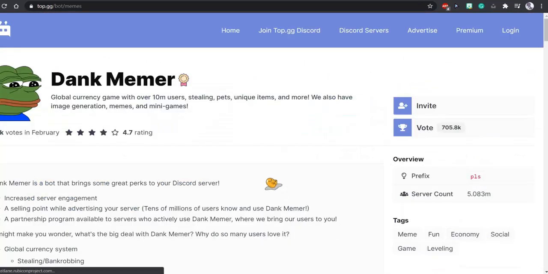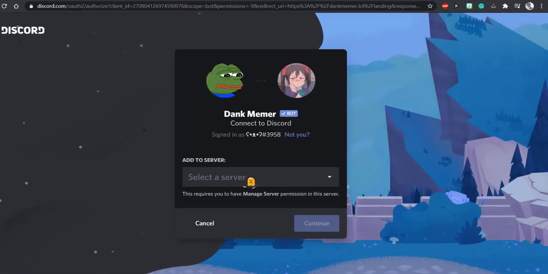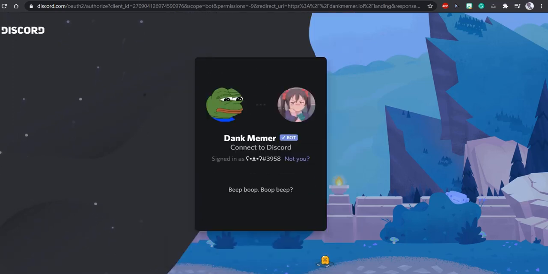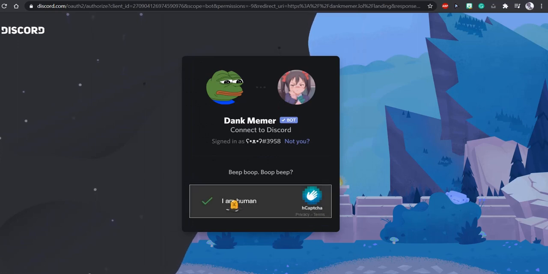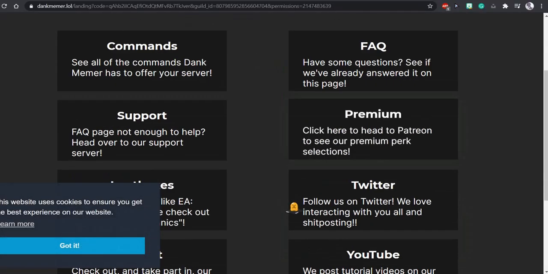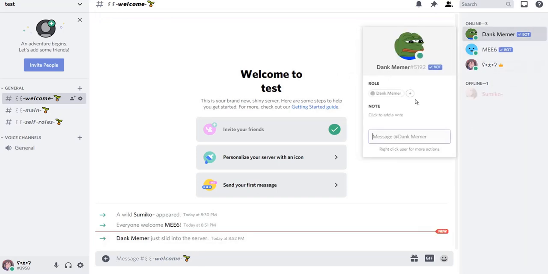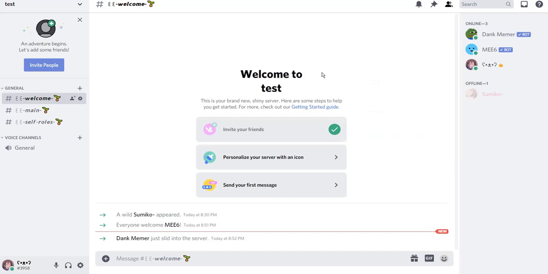You click invite, then invite here, then you select your server, continue. It's the same way we got me6. And there you go, now they're in the server as well. So you can choose whatever bots you want.